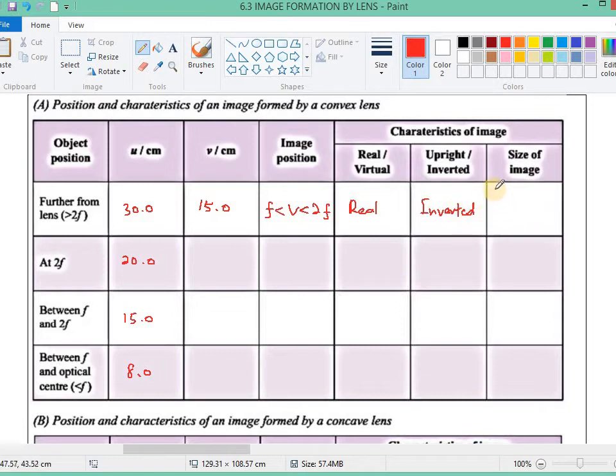The size of the image is smaller than the object, or you can measure the size using a ruler also. So here we will just say that it's smaller than the object.